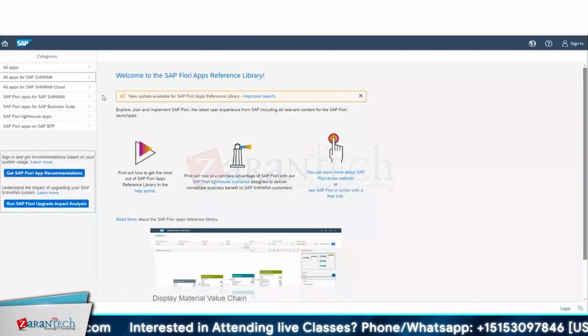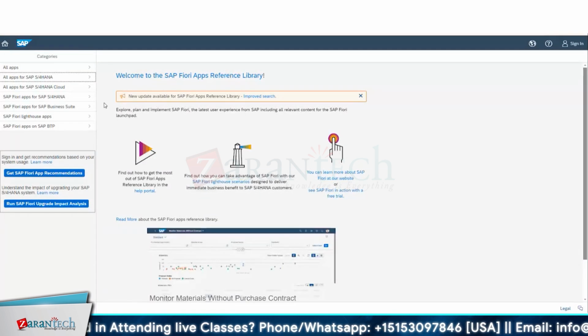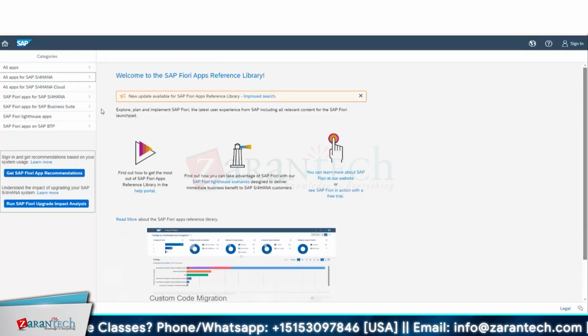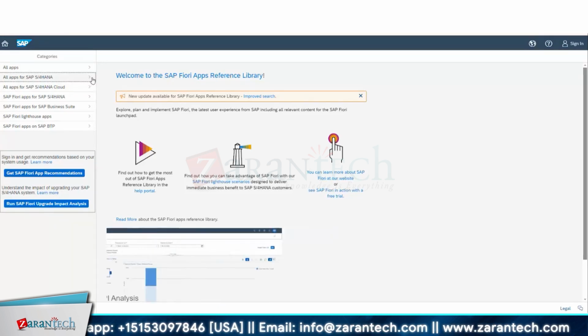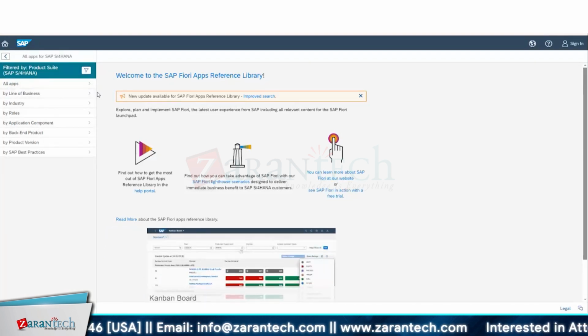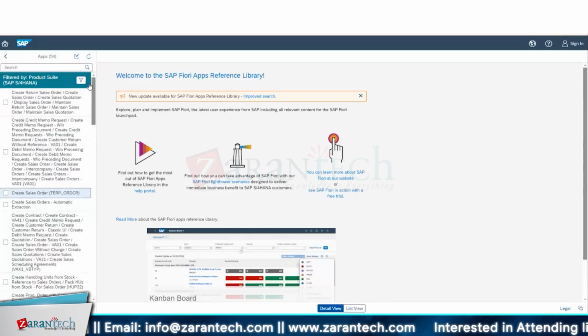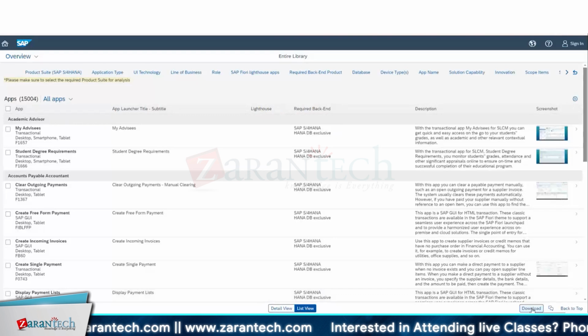But instead of downloading all apps, it's good if you have some specific requirement for any product version or line of business, because if you download everything, you'll end up creating a lot of complexity about what is applicable and what is not. You'll again need to filter it out. But there is a download option which we can definitely use. You also have it by roles and everything. You can go to list view, and there's this download option towards the bottom right which you can use.